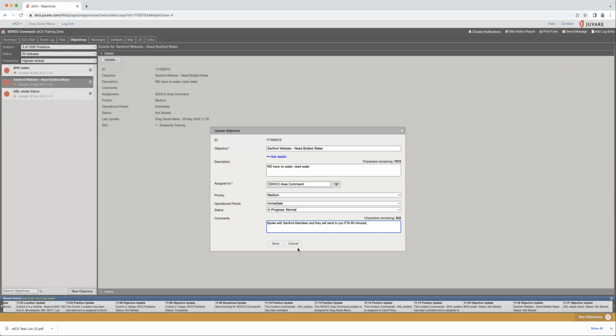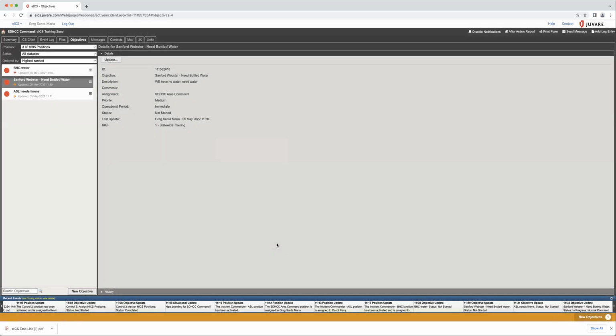Okay, so now you've got 60 minutes. Now you're going to see a couple of things occur. You're going to see an update occur down on the bottom. You're going to see this dot turn green, and you're going to see a comment appear here, which is the most recent comment. So now the dot turns green, the comment appears, the objective update appears down over here. So these are all of the things, and you'll see who last updated it.